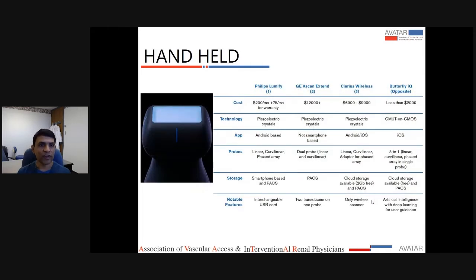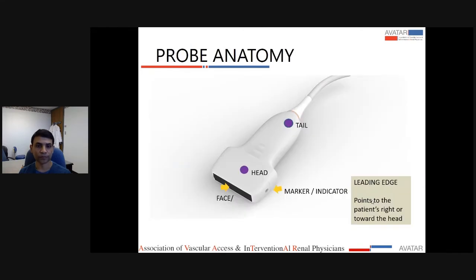This is the generation of handheld ultrasound probes. And here on the slide, I've shown you 4 examples of different handheld probes. Now, many of them use piezoelectric crystals, except for the Butterfly machine, which works on transducers. And because of this, one probe is able to perform the function of a linear probe, a curvilinear probe, as well as a phased array probe. With respect to the other machines, you might have to have extra probes.